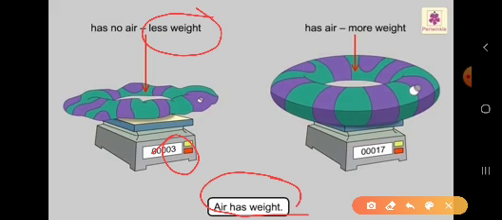The second one has air, and that is why it has more weight, and the weight here showing is 17. So children, which one is more? This one is more. After getting filled with air, it has weight. That means air has weight. This is our second characteristic.